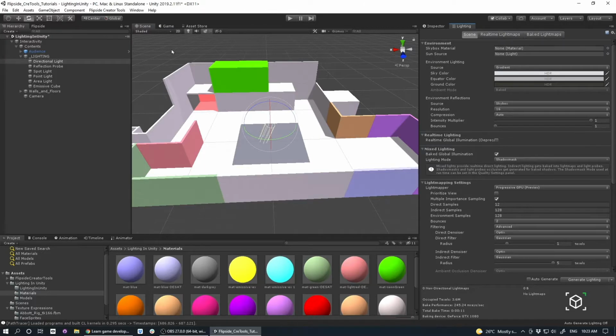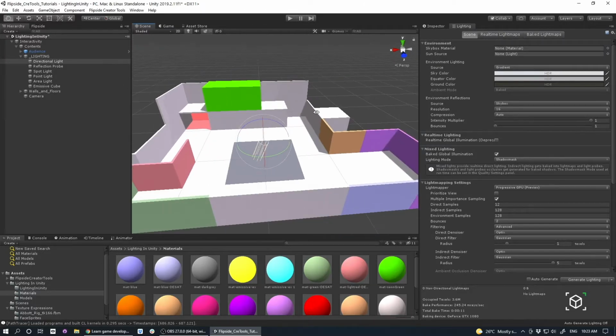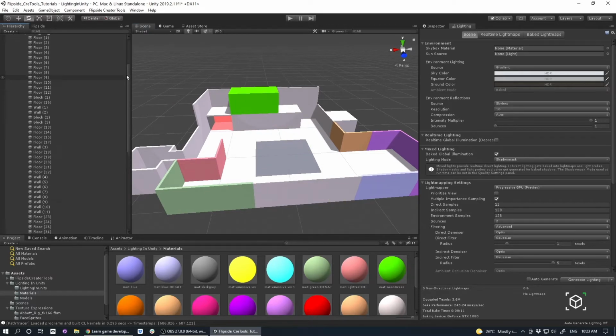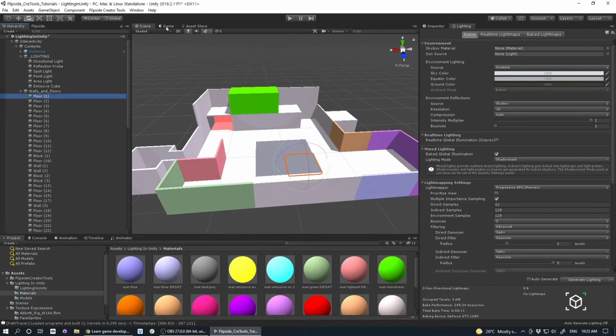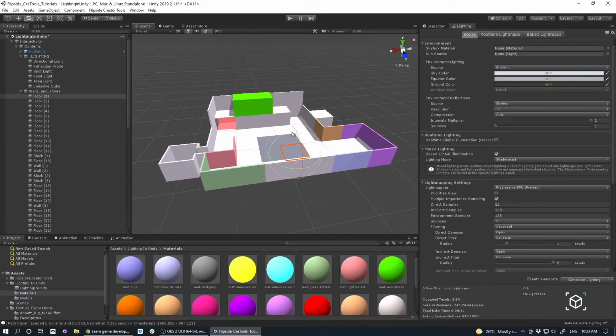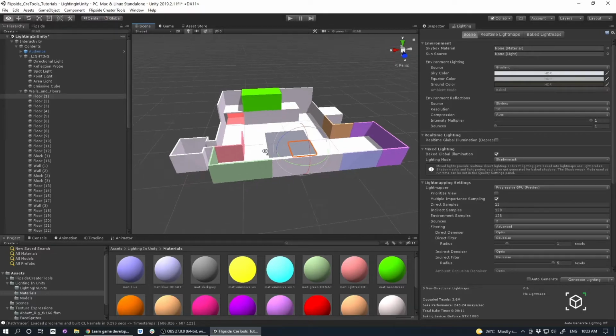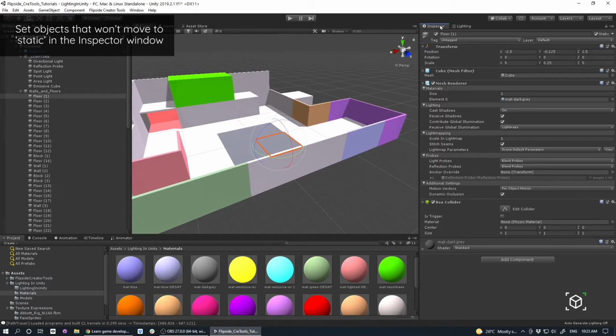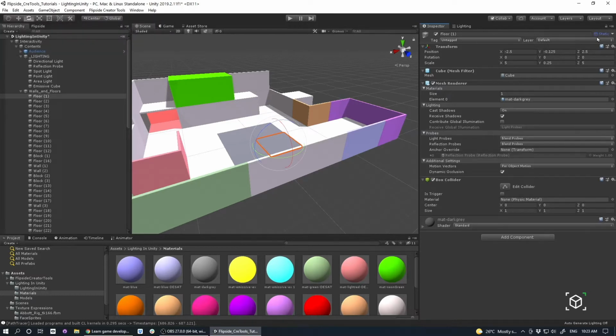So if I have a scene that I want to bake my lighting to, how do I get started with that? Well, the first thing you have to look at is actually the object side of things. What you need to do is look at the larger group of assets that make up your scene and figure out what parts of your scene aren't going to really change for the most part. So things like walls, floors, ceilings, objects that can't be moved, any asset like that that you'll want to bake your lighting to, you'll want to flag the static tab over here.